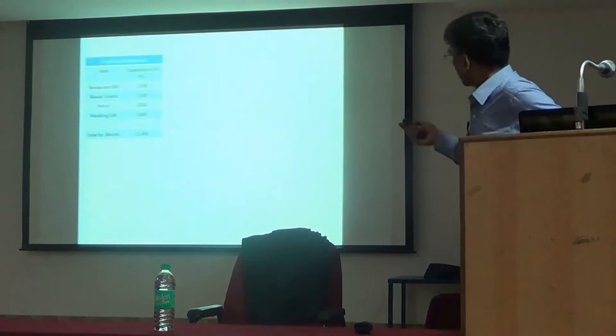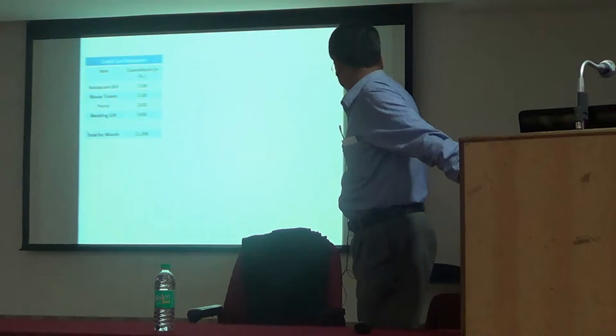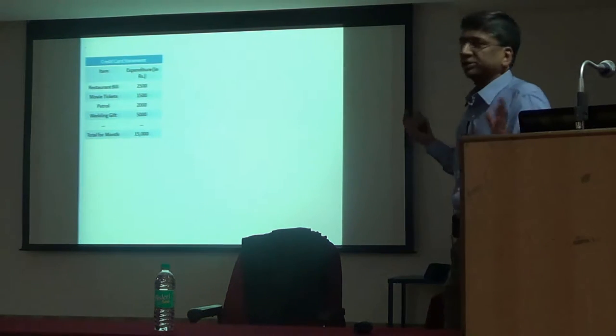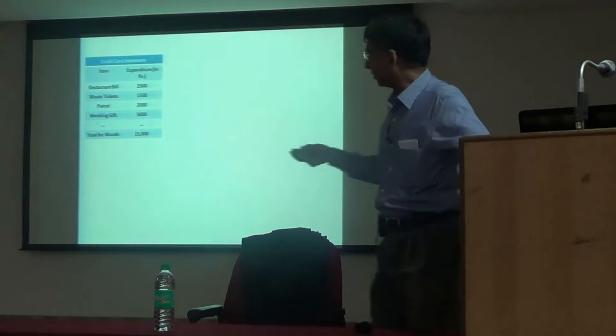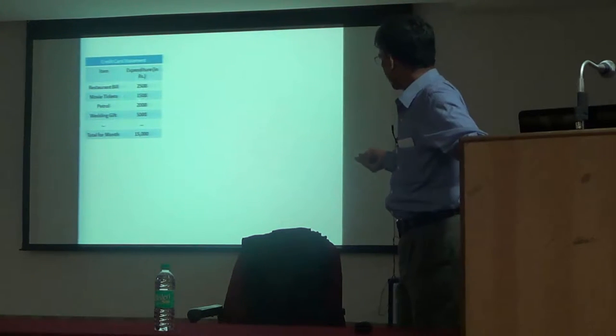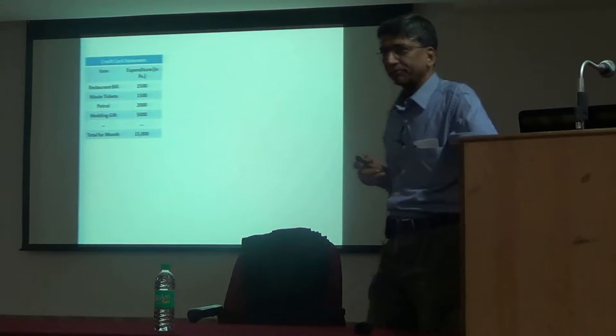Now, can you read this? I don't know if you can read this. It's hard to read from here as well. This is a typical credit card statement that one may get. Read out the numbers. Restaurant bill, 2,500 rupees. Movie tickets, 1,500 rupees. Petrol, 2,000 rupees. Wedding gift, 5,000 rupees, and so on and so forth.